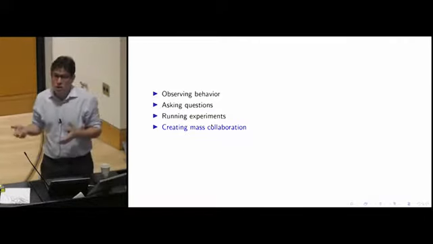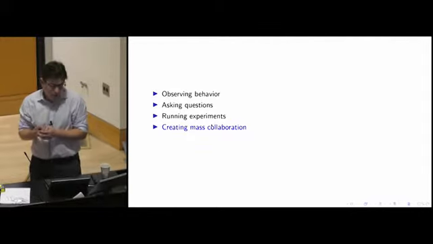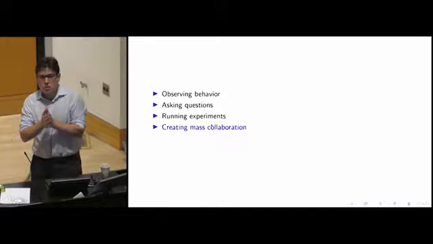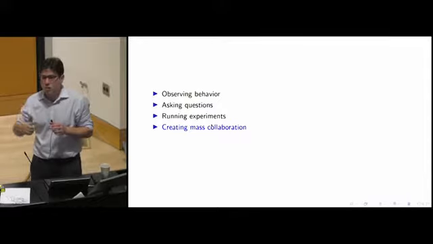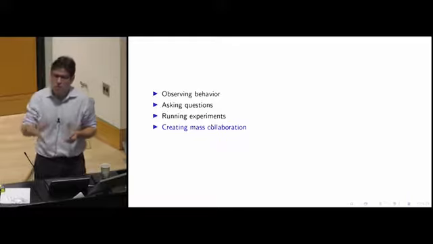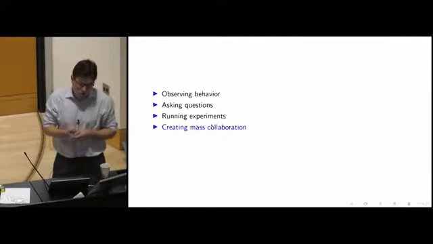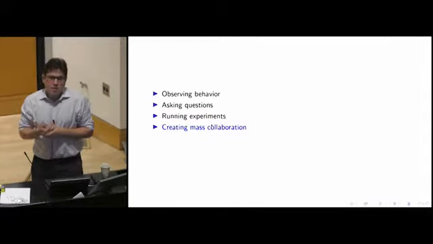But there are other things that you can't learn well from a survey. Causality is an important example. So sometimes researchers want to exert even more control over how the data is created. If we are able to randomly assign people into different conditions, that enables us to learn things that are hard to learn with less intrusive research designs.